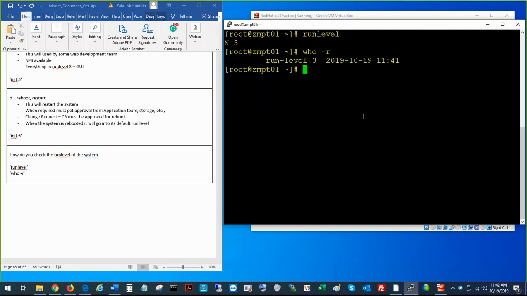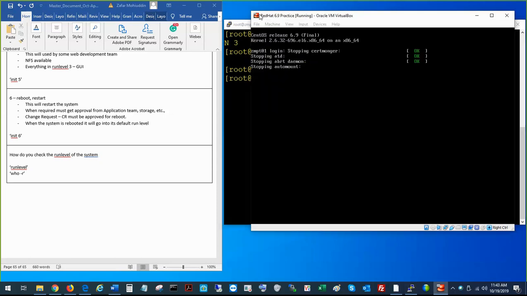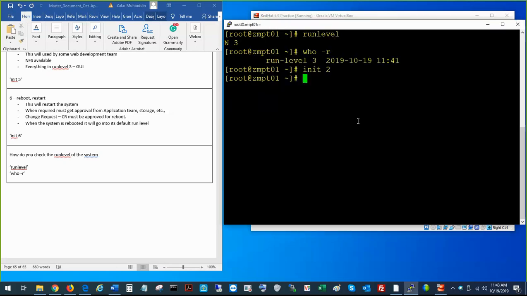So let's go into init 2 and hit enter. The system is going to do this. But let's see what the run level is going to say. Okay, so the previous one was 3 and the current one is 2.